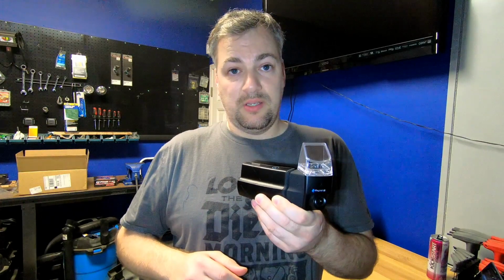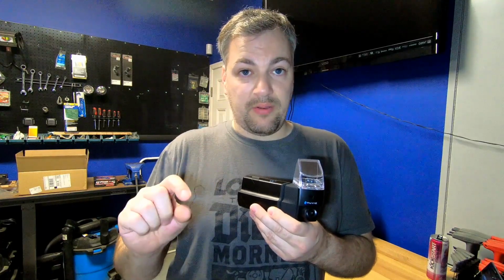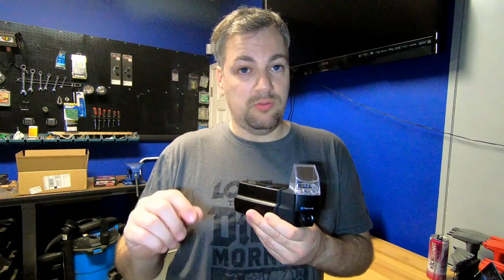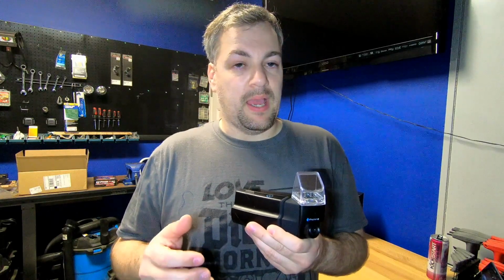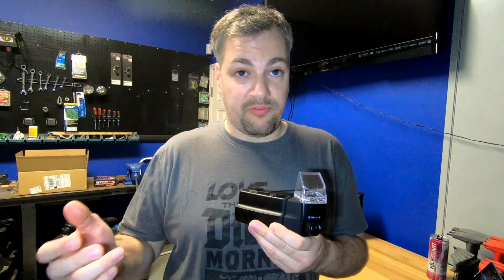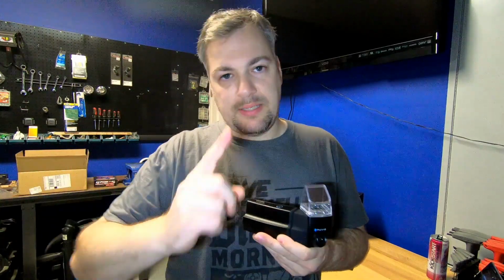So, while this thing is on, your battery indicator is on the lower right-hand corner. When you're recording video and audio, it goes away. Instead of the battery indicator, you have a timer on the bottom right-hand corner. So until you stop recording, you actually have no idea how long your battery is gonna last. Like I mentioned before, it has a really good battery. I recorded for an hour and a half and it only used 20% battery. So take it with what you will, but that's number one.